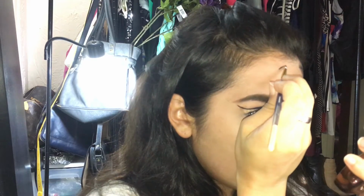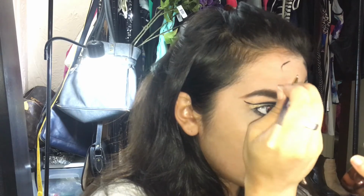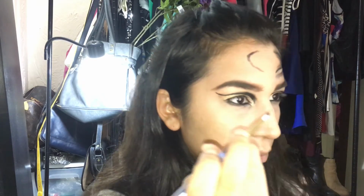I'm using black face paint to start drawing out the bones. For my forehead, I'm basically drawing a C-like shape and just making it a little bit thick on the top and drawing it out on the bottom. You will just mirror the C-like shape on the other side of the forehead.